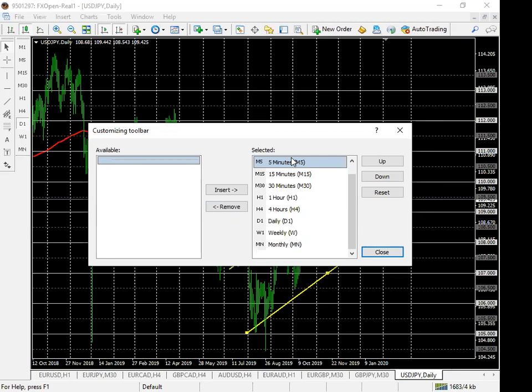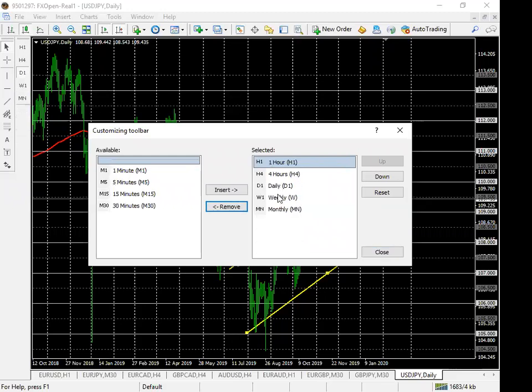So to avoid all of that, what you can do is right click on the toolbar, okay, and you can just remove all these time frames, right? Let's say you're just going to focus on the daily, the 4 hours, as well as the 1 hour. So that's where your analysis is going to be based on, and you're just going to remove this one, remove that, and let's say you want to remove the weekly as well, which I don't suggest because it's usually in line with the daily.